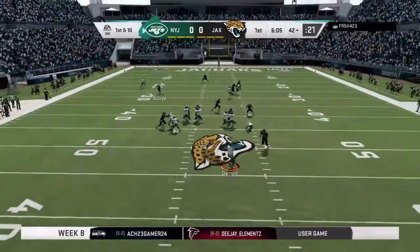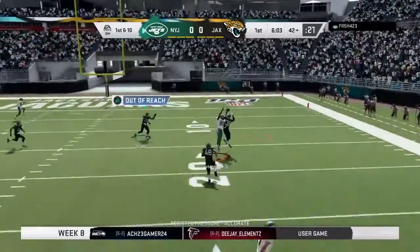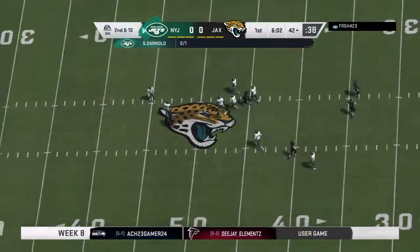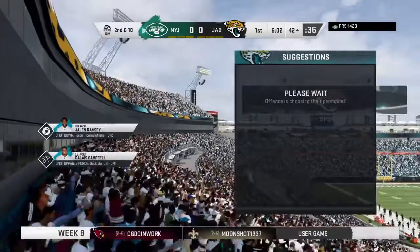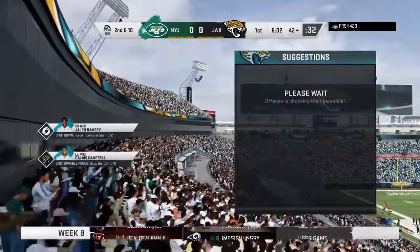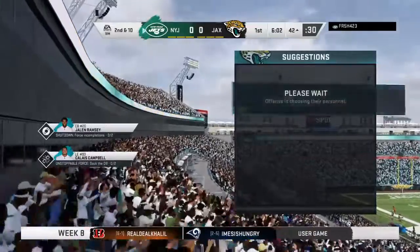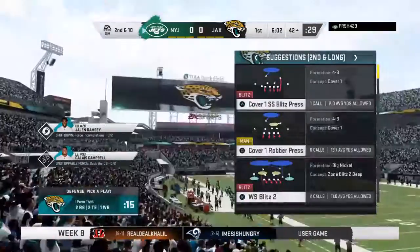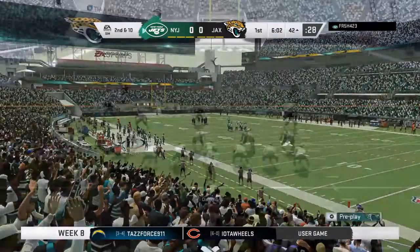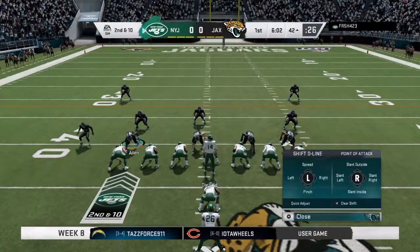Darnold off the play fake to Bell. And this will be incomplete. Physical play on the football there, and it's second down. Brandon, it looked like he had his hands on it for a moment, but let's face it, that was going to be a tough catch all the way because of the presence of the defense right there as he was trying to haul it in. Yeah, nice job to force the incompletion. Ball on the 42 as they come up second and 10.